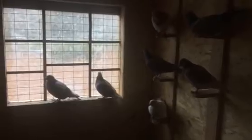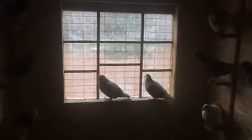He flies birds, and he's done real well with them. Last year was one of his best years. You can see most of his results because he posts them all on Facebook. So a lot of these birds, even though for me are not tested, they're the same bloodlines. Most of them have the same lineages, same grandsire, same grand dams. So I expect good from them, but we'll see. Half the battle is the birds, the other half is the breeding.